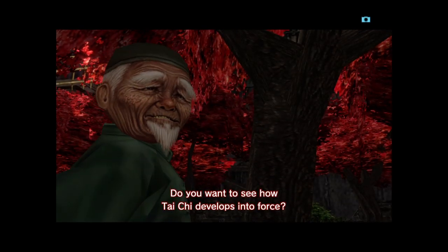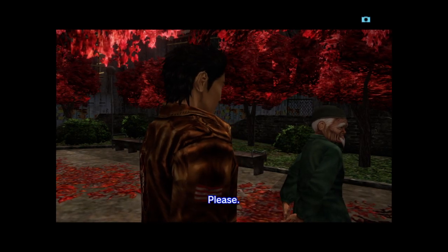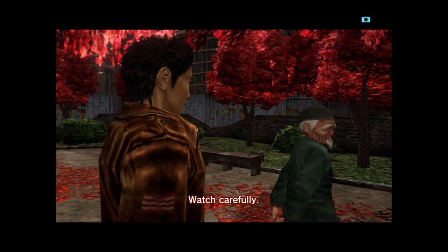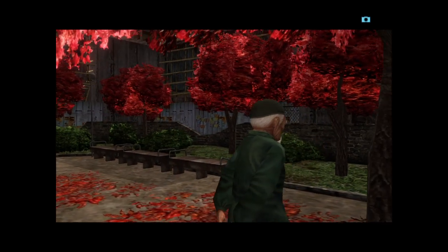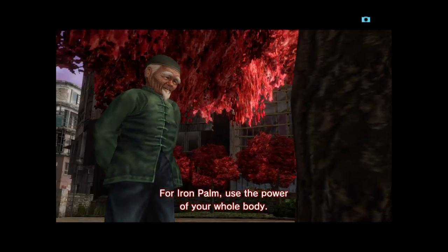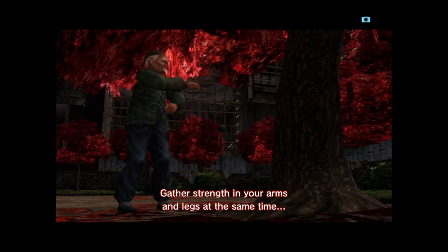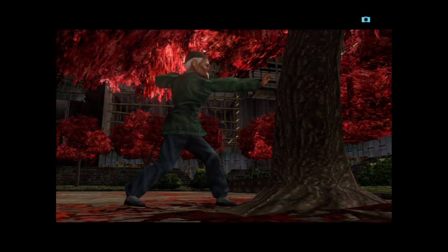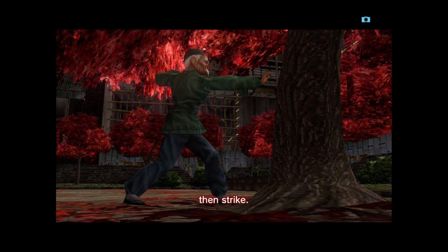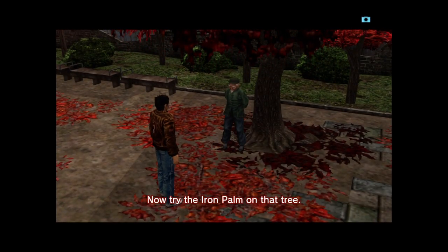Do you want to see how Tai Chi develops into force? Please. Watch carefully. For Iron Palm, use the power of your whole body. Gather strength in your arms and legs at the same time, then strike. Now, try the iron palm on that tree.